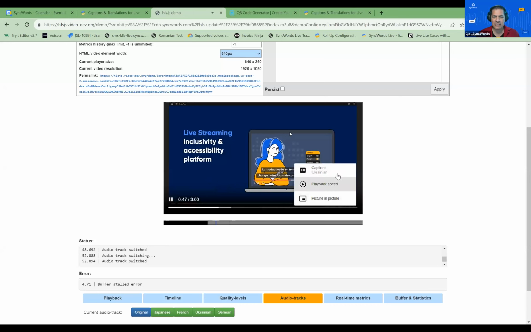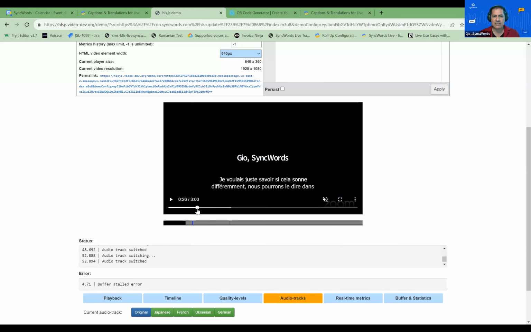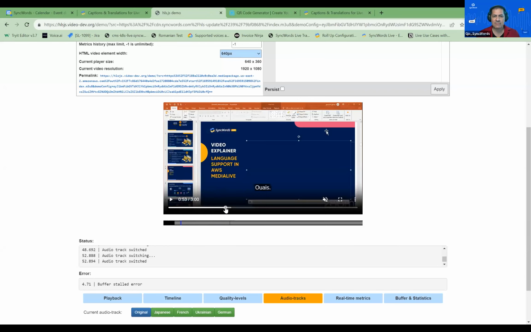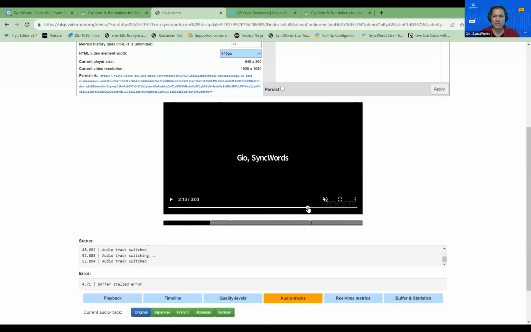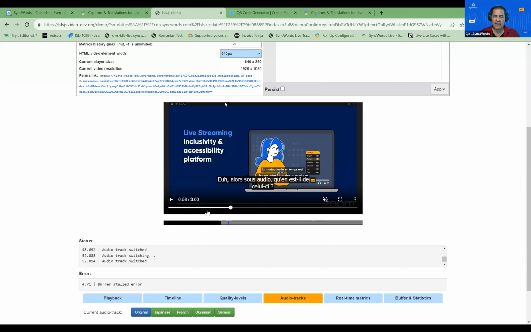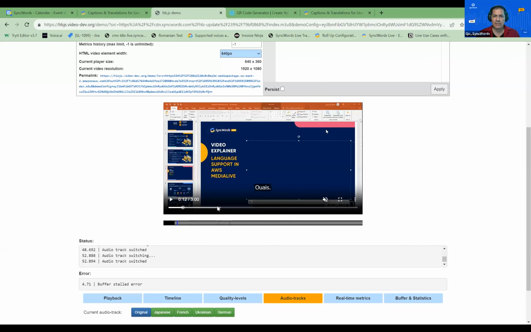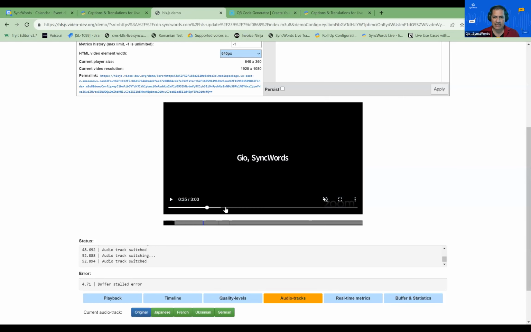You can switch from Ukrainian to German to English, and it all just happens in real time, right? And at any point, you can just pause it, rewind it. You can see all the captions stay in sync, and that's just the power of the SyncWords platform and how we've been able to integrate with AWS MediaLive and MediaPackage.